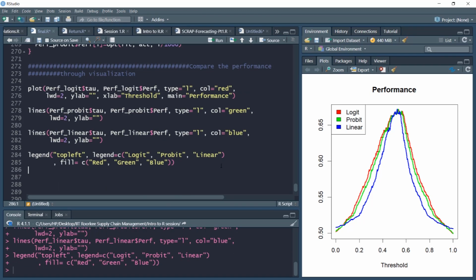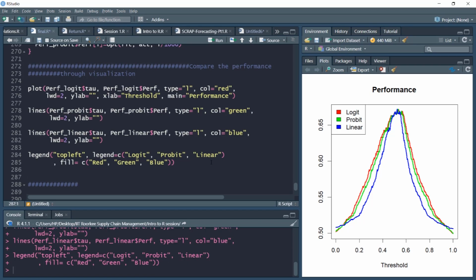Now notice the performance objects. Here for all the values, in fact for most of the values, the red one seems to be offering higher values in terms of performance. So the red one attains higher values for most of the threshold values, and the red one is logit. Next is the probit, which is the green one. Although they are very close, still for most of the cases logit is higher. Linear is the lowest one. They are pretty close. As we said, this is expected because the distribution of ones and zeros is pretty symmetric, 50-50%, but nonetheless logit performs better. Then second we have probit, and third we have linear.